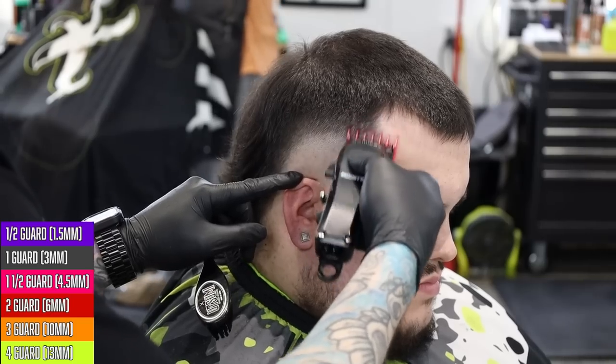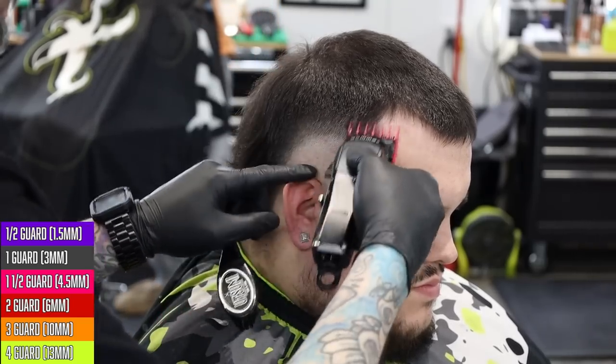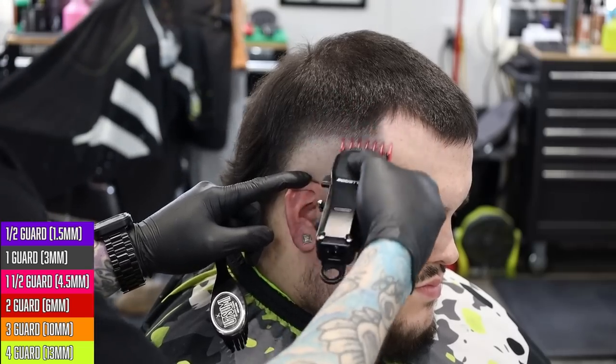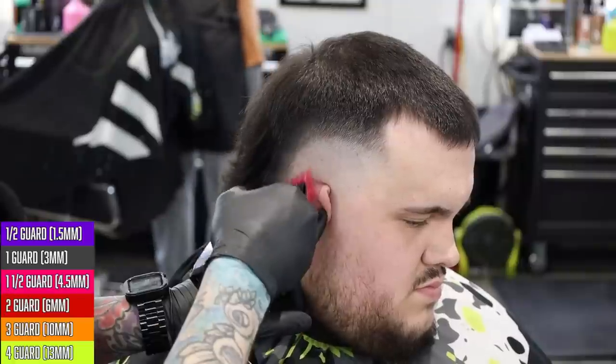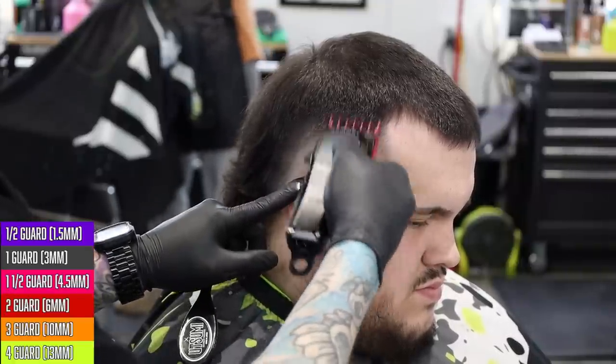Now we're in with the 1.5, halfway open. Just going through. You guys can see a slight line where the open 1 was. It's not too drastic. So we're just going through with the 1.5. Again, guys, it is half open. That's going to be our sweet spot. And we're just making sure that everything connects together above the 1. And then we'll continue to work down and work our way back towards that last line.